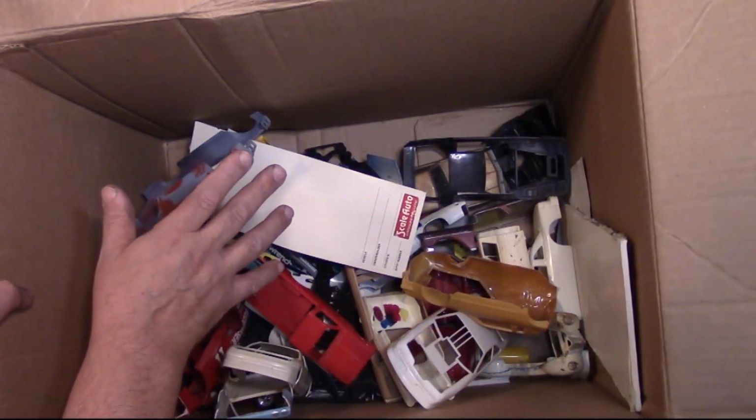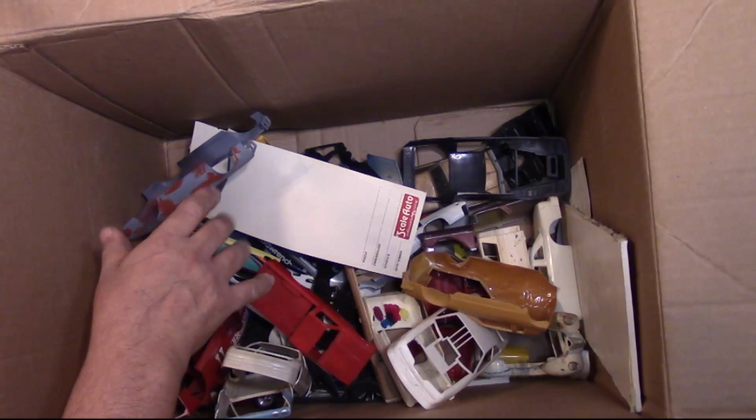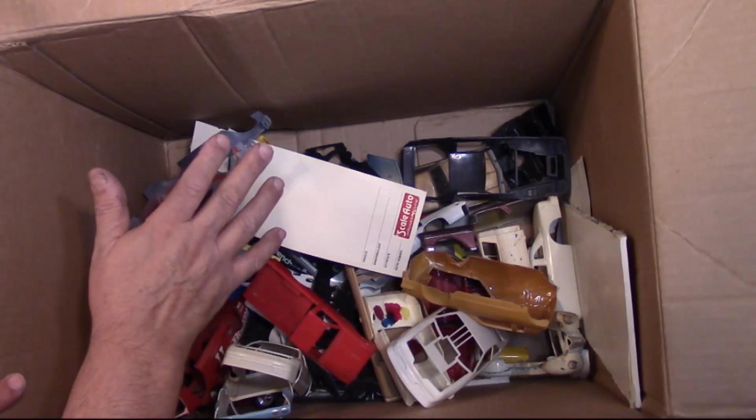So there was a little march through Lucas C's model car building history. You got some more stories. I hope you like them.